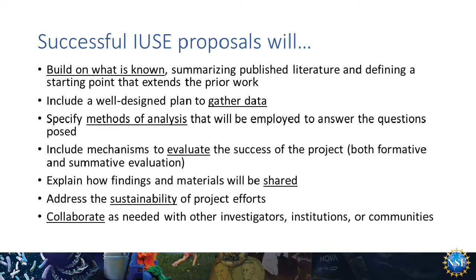Projects should also include mechanisms to evaluate the success of the project, and this evaluation should be both formative during the course of the project and summative at the end of the project. It's not at all unusual for us to find that successful formative evaluation leads to changes in the project. And this is something that is perfectly acceptable if, in the end, that improves the project's success.